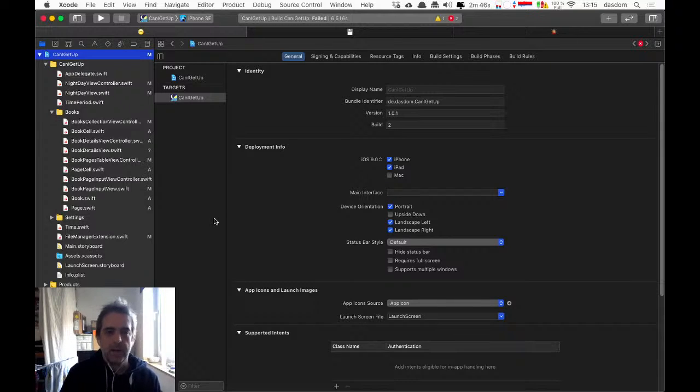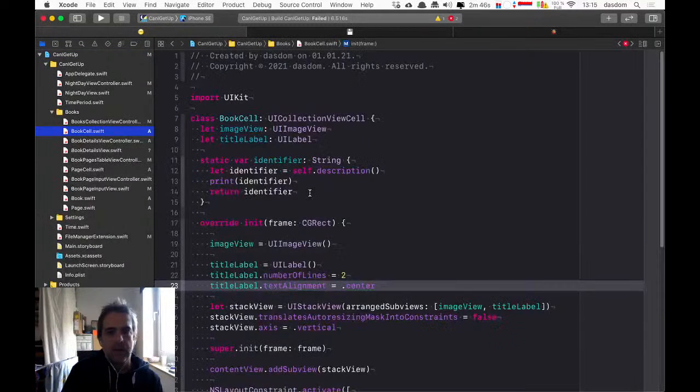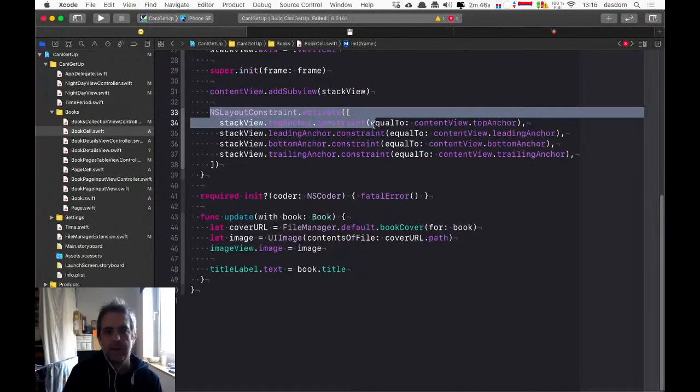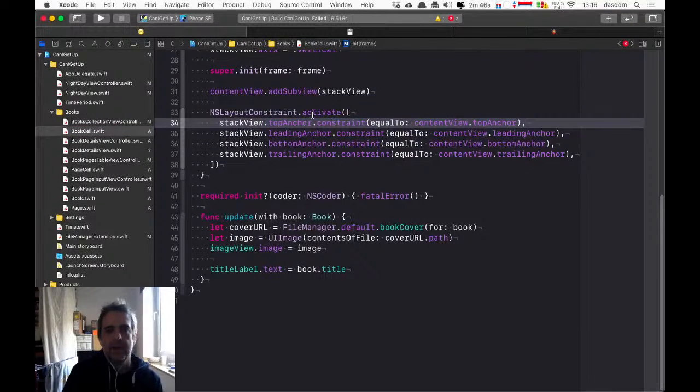Back then when I planned to put it into the App Store, I wanted to have an app that goes that low as I can get it. The reason why I choose to start at 9 and not below is with iOS 9 we got these nice layout constraints activation using these anchors.